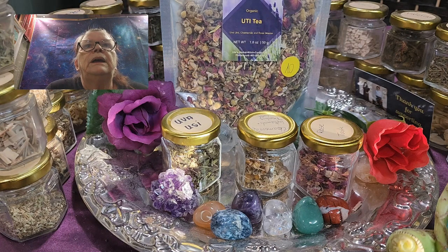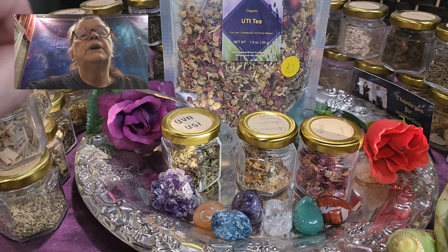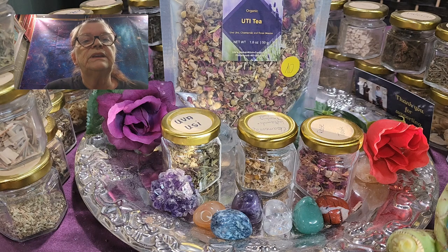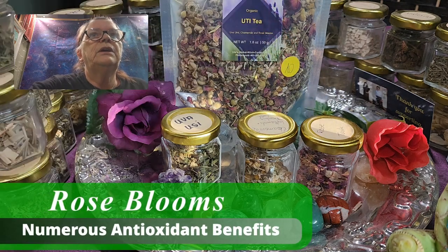We also have chamomile, and chamomile, as I said, is another well-known herb, acting as a gentle relaxation, alleviating discomfort and promoting overall relaxation. Because if you're not feeling 100% well, everything and anything is going on your nerves because you're in kind of pain. And chamomile combined with uva ursi will help you relax and take it a little bit easier when you take this tea, and you feel how this tea blend will help your illness at this point, your UTI infection.